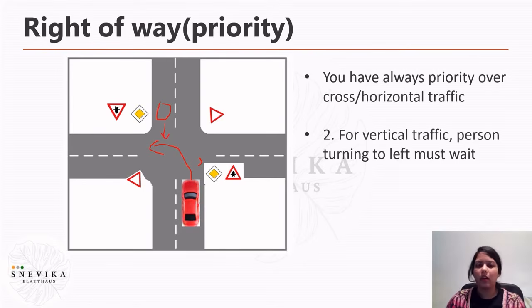Now who will go first? Here there is another rule: the person who is trying to turn left has to wait and the person who is going to go straight can go first. So in this scenario, this person will go first and then you can go. Similarly, if you are going straight and this person wants to turn to the left, then of course this person is going to wait. Now you will go first and this person will go second. So this is the only rule you have to remember with such boards. If the person is coming from the horizontal end, he will always wait. For the person who is coming as oncoming traffic, in front of you, you have to decide: whoever is turning left has to wait and whoever is going straight can easily go.